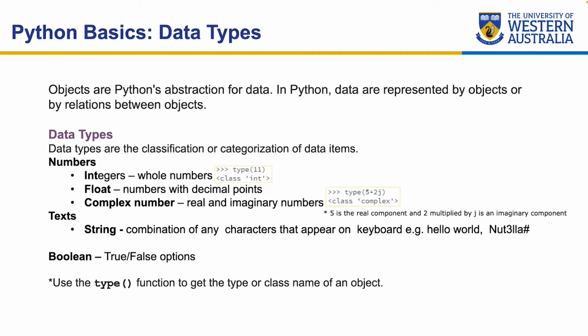Okay. So now we can understand better about different data types. We have seen numbers, and we have seen strings, which are created using quotation marks. Numbers can be divided a little bit further. So it can be integers. Integers are whole numbers from negative infinity to positive infinity, but with no decimal points. And then we have float numbers, numbers with decimal points, and also complex numbers. So things like complex mathematical equations can also be solved using Python programming.